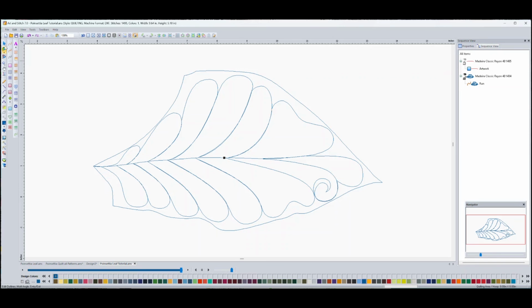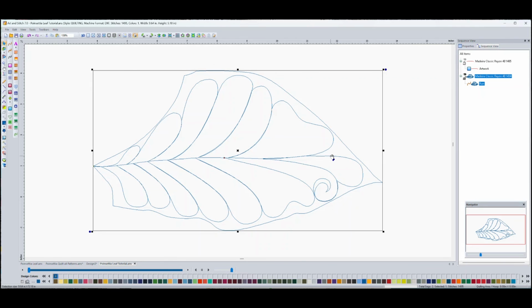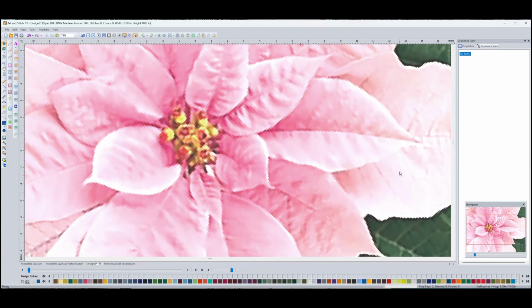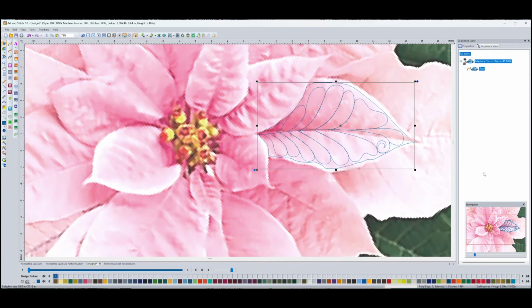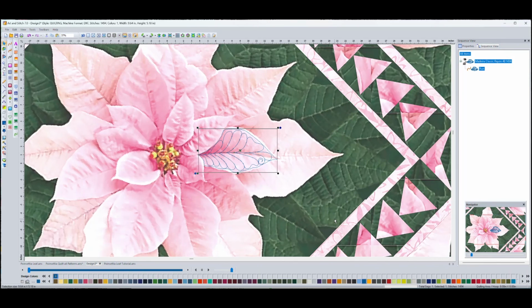So I also want to make sure this is what it's going to look like on my leaf, so I can select it, Control Copy, go back to where I had my image, and then paste it in and see how it looks. And I think it looks pretty good. There you go. You have one leaf finished, and then all you have to do is come around here and stitch on the outside of the leaf if that's what you want to do, or you can leave it.